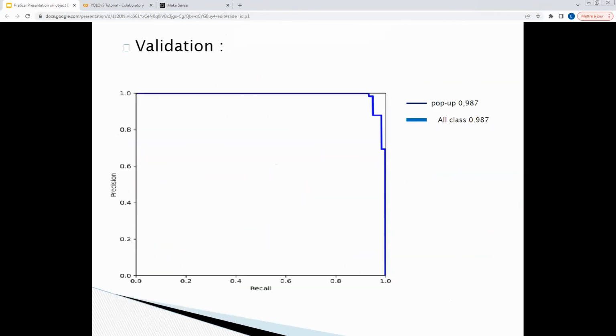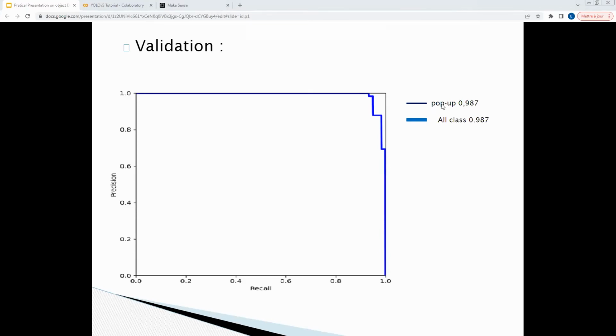When you train your model, you test your model on the test images. We have no more test images, but we can also obtain the precision recall curve automatically for validation.